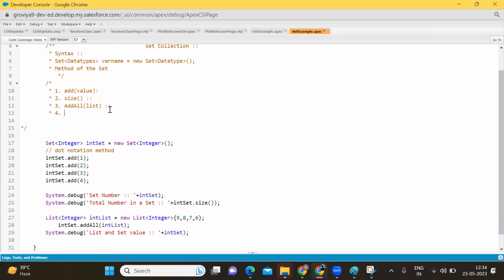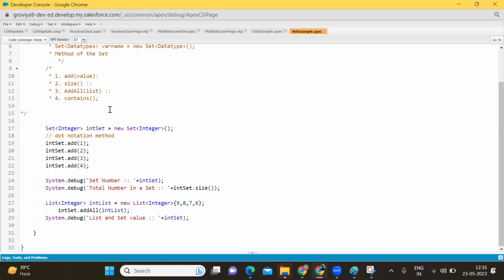Next, we can use the contains method. Basically, why do we use the contains method? To check if the values are available in the set or not. So in set, we can also use the contains method to check whether values are available or not.